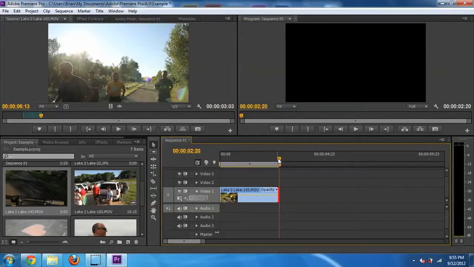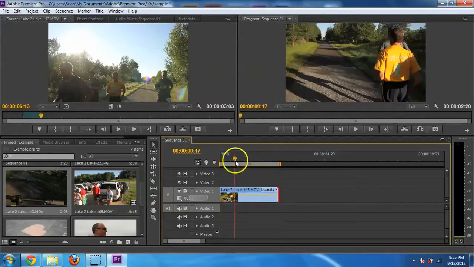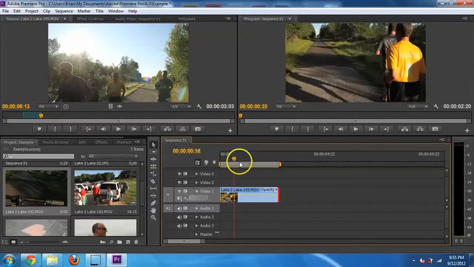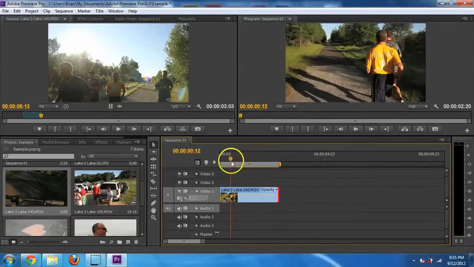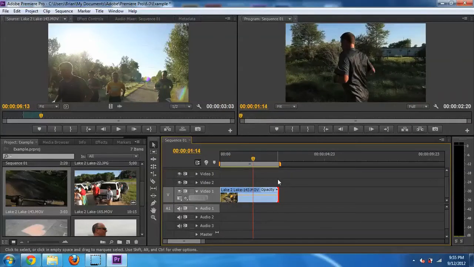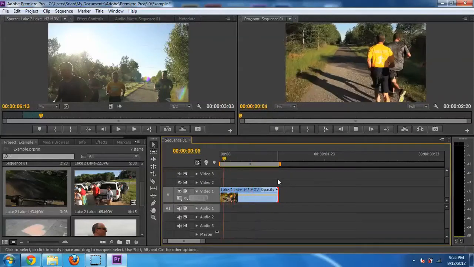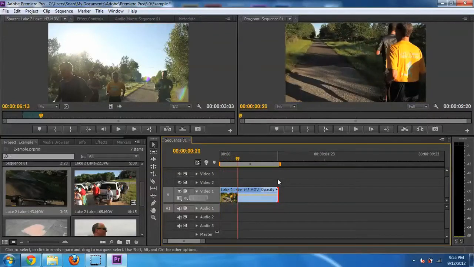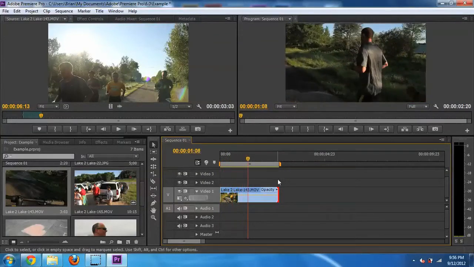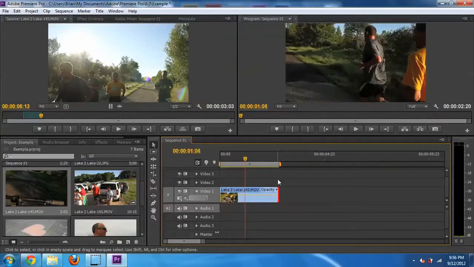Okay. One thing I didn't explain, I guess, is this is your little marker, so when you're watching it, you can kind of just drag it back and forth to see the spot. Or if, let's say, I just want to watch it from here, I can just hit the space bar. That starts and stops it as well. Okay. If I hit Enter, that always goes to the beginning. So starting and stopping, space bar. Okay. And then beginning is Enter. So give that a try if you'd like.